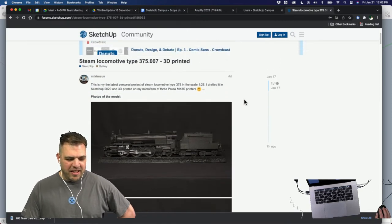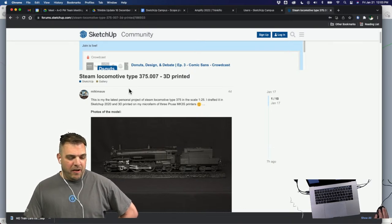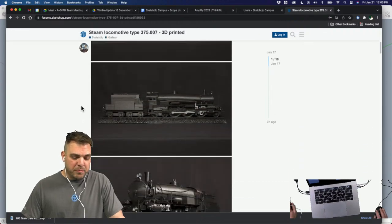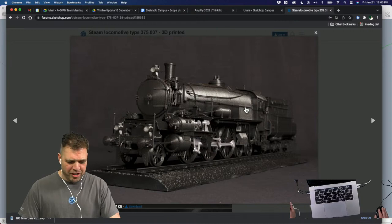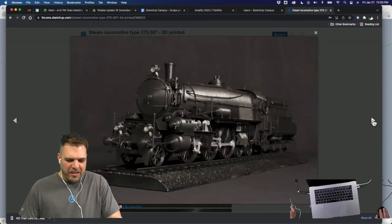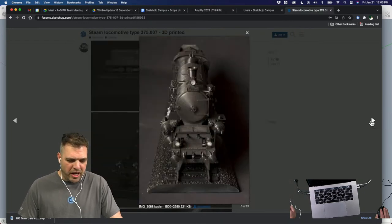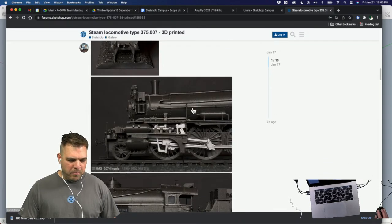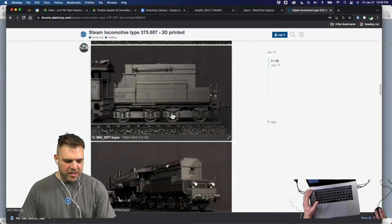What's this beautiful looking locomotive on the screen here? So this showed up a couple days ago on the forums. And since it was relevant, I thought we'd highlight it. Over in the gallery on the SketchUp community forums is this amazing 3D printed train that was modeled in SketchUp. So check out, hopefully you can see this a little bit, the details on this. It's insane. That's awesome. It's so good. So this is worth going and checking out. I think the author said that there might even be somewhere between 100 and 200 parts, individually 3D printed parts. Just that is insane. Amazing model creation. And I believe we can see a little bit of the SketchUp model down here as well.